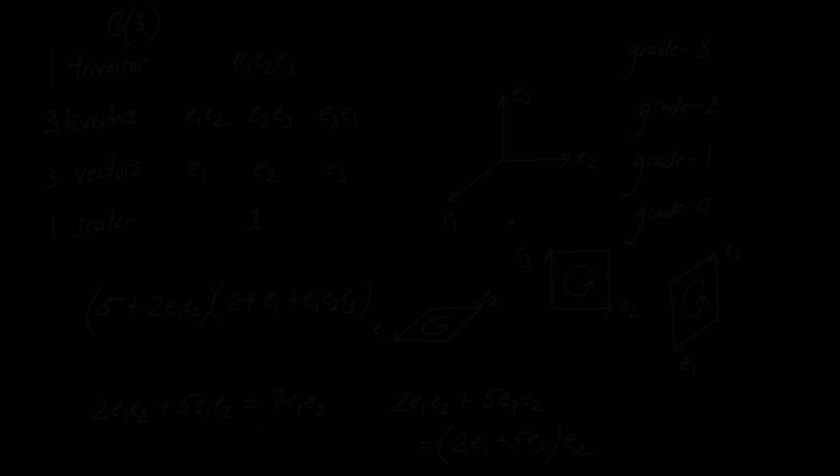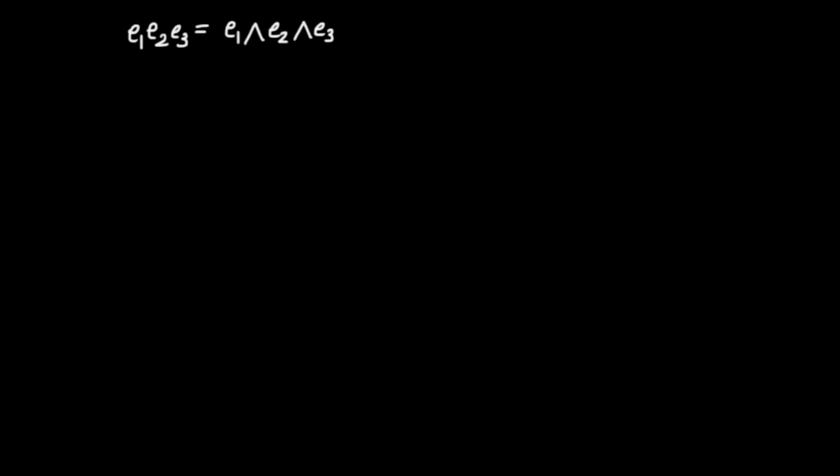Just leave them alone. Hopefully we have some geometric understanding of what vectors and bivectors are. Remember the bivectors, those are the oriented pieces of area, pieces of abstract area. They have no particular shape, but they do have an amount of area and an orientation to them. Now let's try to understand what this E1, E2, E3 trivector is. Now I claim this is simply equal to E1 wedge E2 wedge E3. This is a claim I'll justify in future videos, but hopefully it's intuitive. I form the highest grade element of G3 by wedging all three vectors together simultaneously.